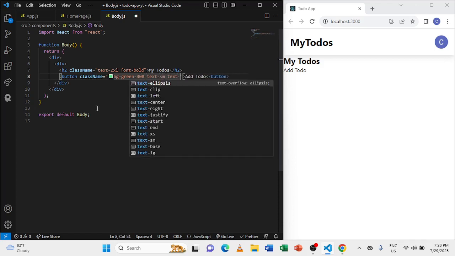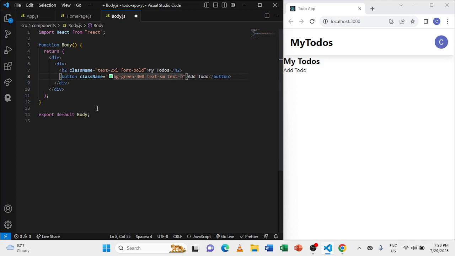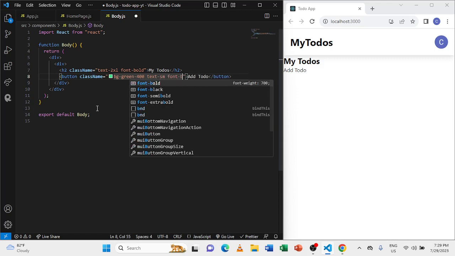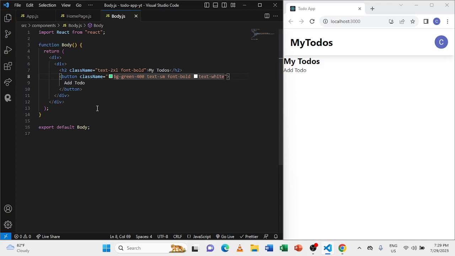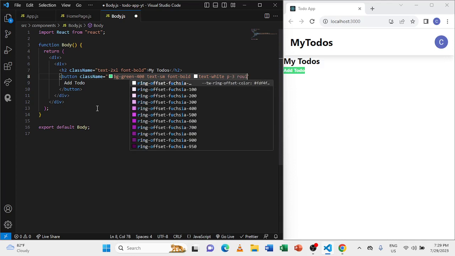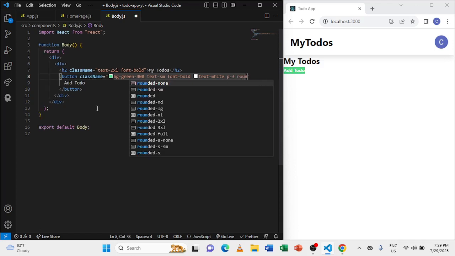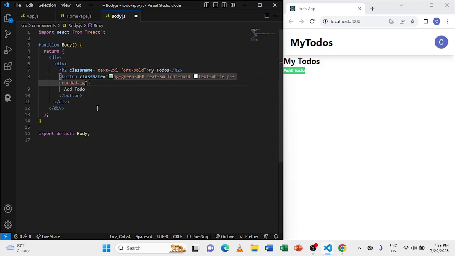The same basic styling that I applied for the sign in button, but just the color will be different. Font bold, sorry, not text bold, font bold, and text should be white again. Okay, with the padding of 3 and rounded large.